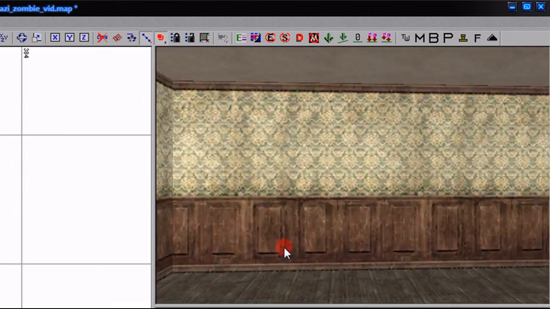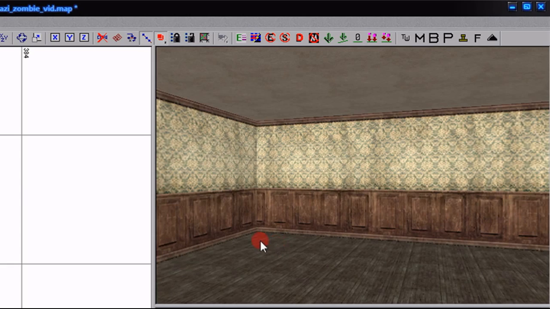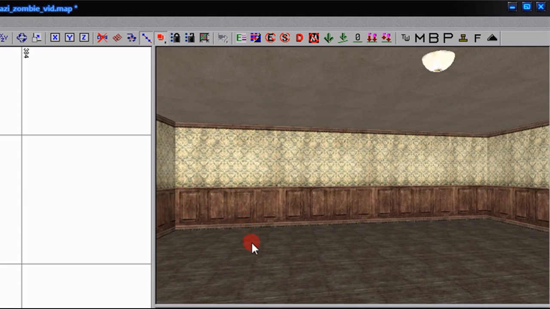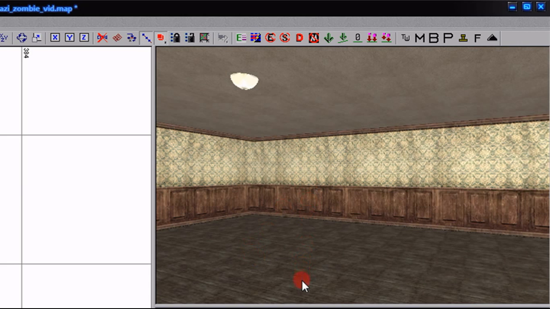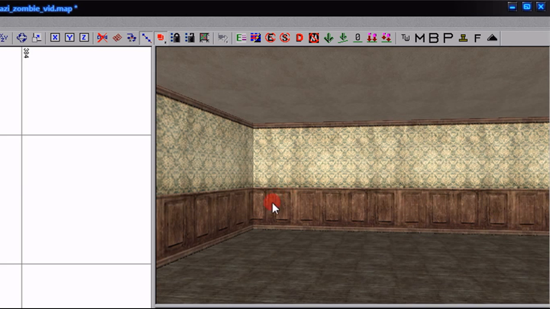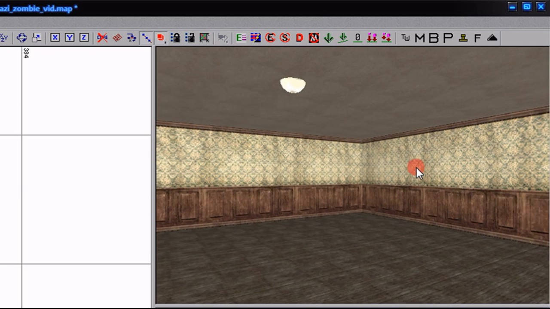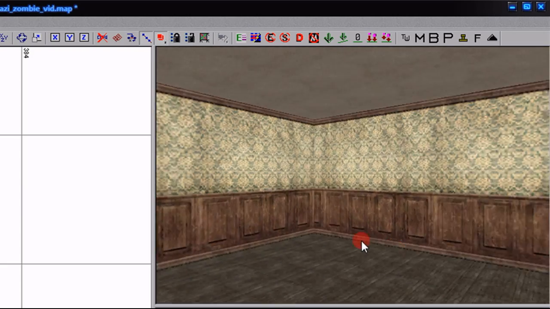Now I'm just going to make a quick note that you may notice that I did change around the map. This is because I realized that it was way off the scale. I noticed this when I added in my player spawn, and it was through the floor, through the roof, so I made the map bigger and everything, and I changed the wall textures because the surface was also off scale, so I changed the wall texture and it looks a lot nicer. I also made the light better because I didn't like the whole idea of a big drooping thing. I didn't like it, so I like the little ceiling lamp.